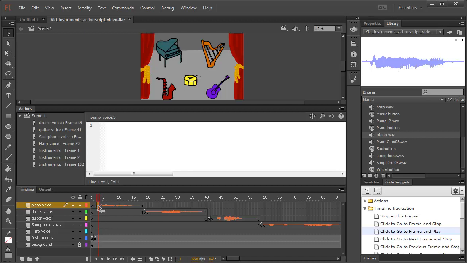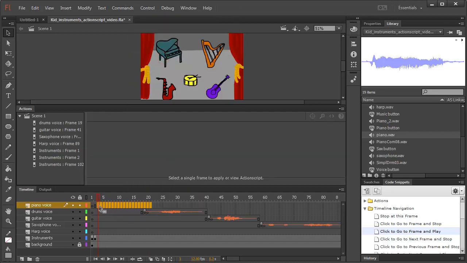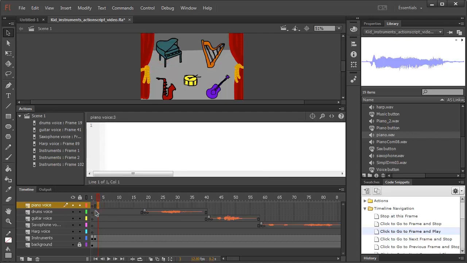So I put a keyframe here and then click on the keyframe and then drag my file, the piano voice file, to the stage. Don't drag it to the keyframe, drag it to the stage, and that will set it there. Here, let me show you how to do that. Let me remove these frames. So right here, I'll do an F7 to get a blank keyframe, and then grab my file over here and drag it onto the stage, and it sets it there.